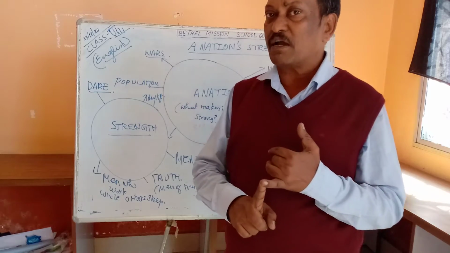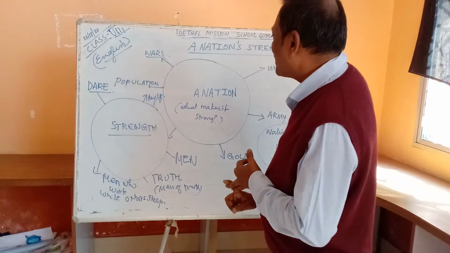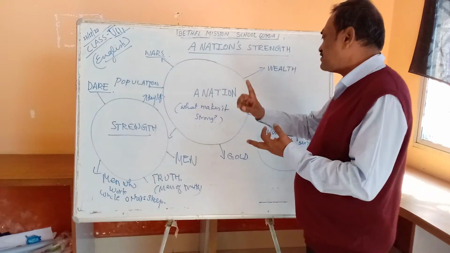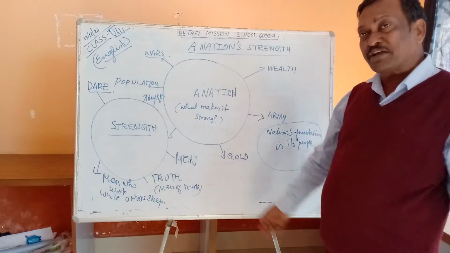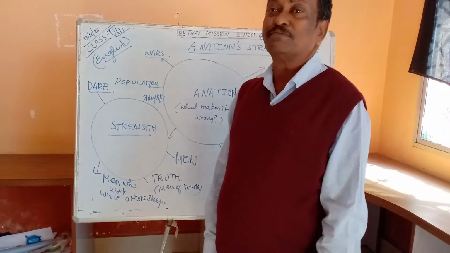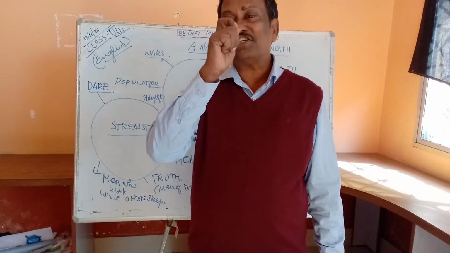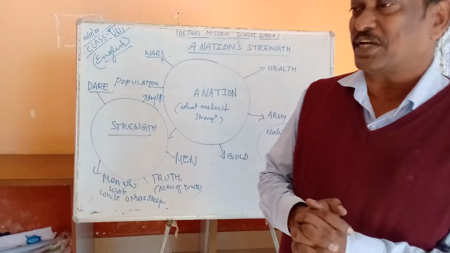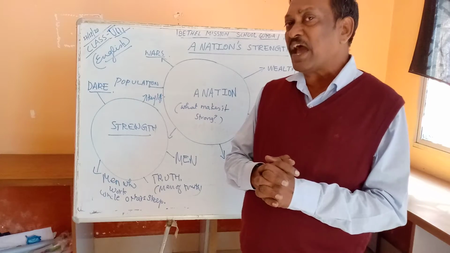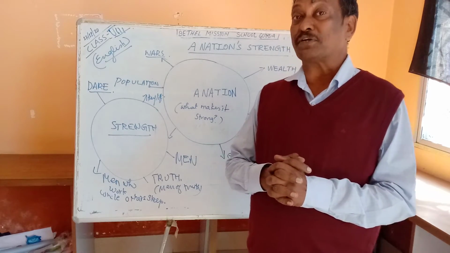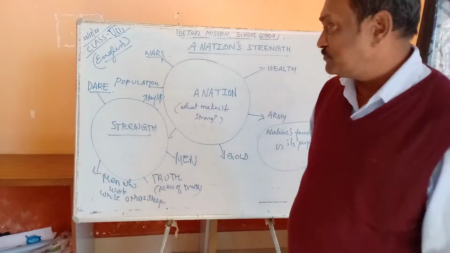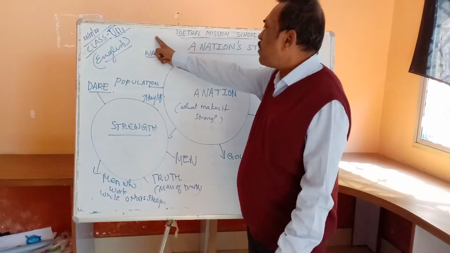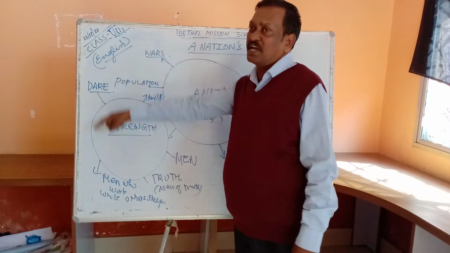War cannot make a country strong. Gold cannot make a country strong. The people or the population of the country cannot make the country strong. Weapons cannot make the country strong. So, the ultimate question, the poet is asking a final question. Can blood make a country strong? Can bloodshed make a country strong? So, bloodshed and war, they are related.